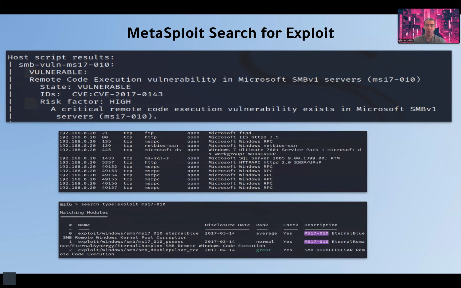And through the Metasploit framework service, I'm able to gather the information and cross-reference both sets of information I have. As you can see in the middle, I have the port 445 right there. And at the bottom, I'm able to search, so search type exploit MS17-010. That's the vulnerability that I'm looking for.